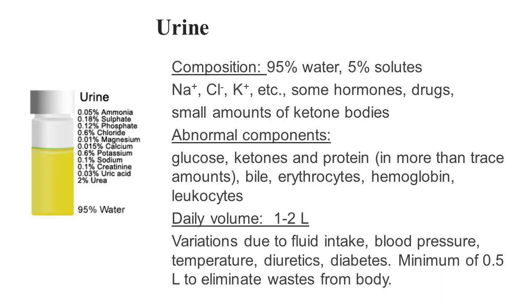All right, so we finally made it out of the kidney. We got through our collecting duct, collecting tubule, minor calyx, major calyx, renal pelvis, into the ureter, and we're urine. Water, we've got some solutes, the sodium, the chloride, the potassium. If you got glucose, ketones, proteins, especially if you got erythrocytes and leukocytes, something's wrong. The kidney's not working well, you've got some kind of infection. These are all diagnostic things in the urine.